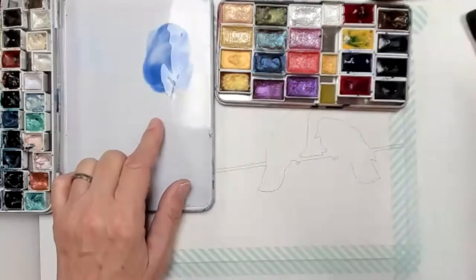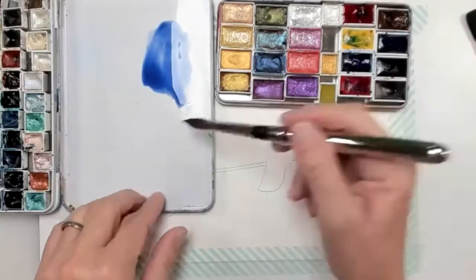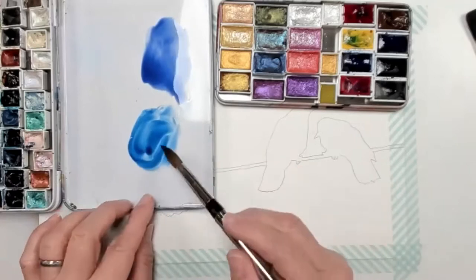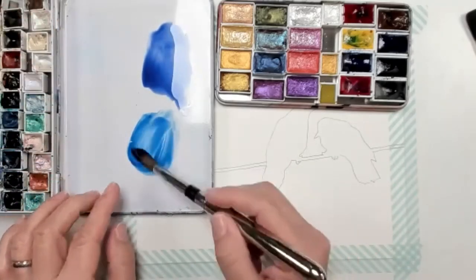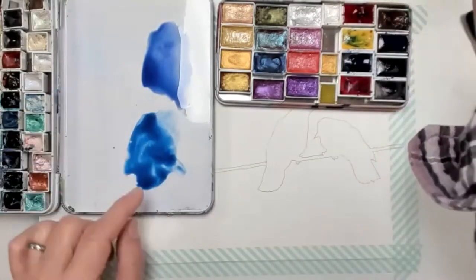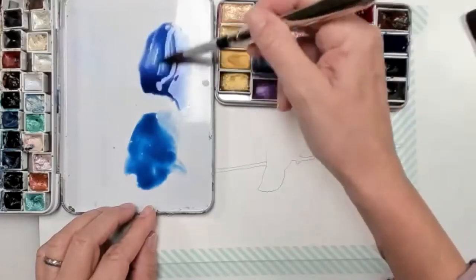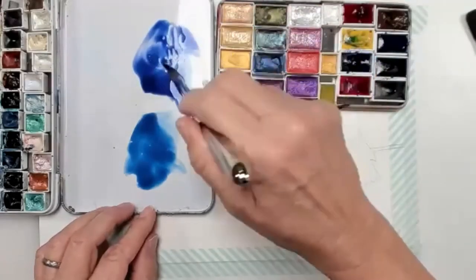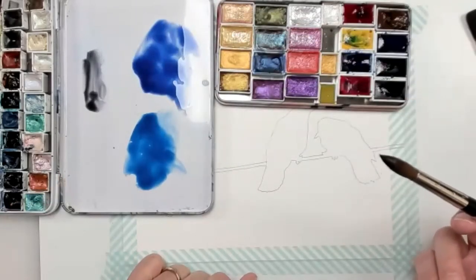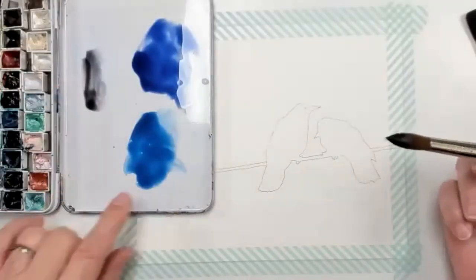I'll show you the difference — that's the ultramarine. And if you want to use a phthalo, it's kind of fun to mix them. There's the phthalo — you can see it's a little bit of a different color, more on the warmer or greener side. This ultramarine is more on the purply side. But these as a combination are really nice. I'm going to put up a combination of the two and make enough of a puddle so I can do the sky. If you want a cloudy or gloomy sky, you could add a little gray neutral tint — that's almost a black color — but you want it to remain transparent.